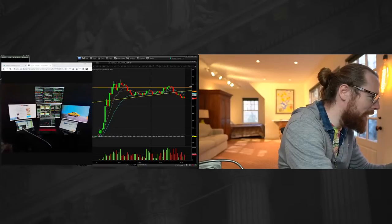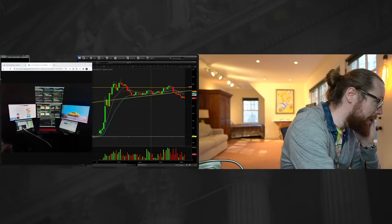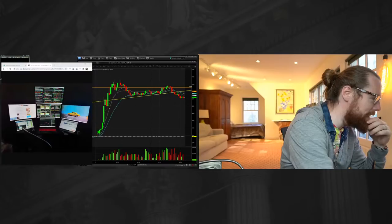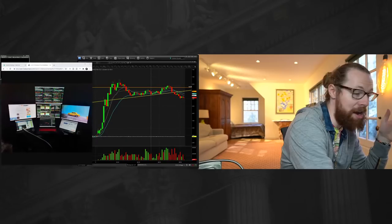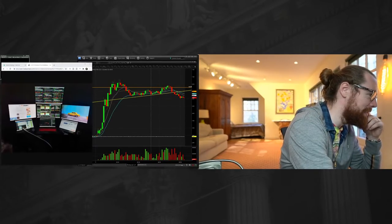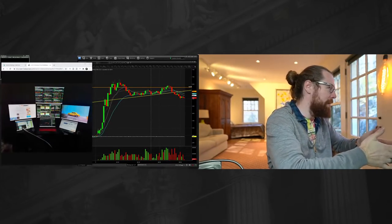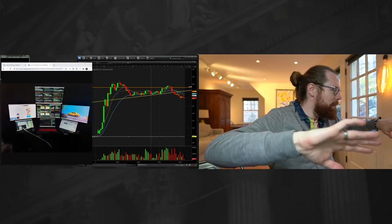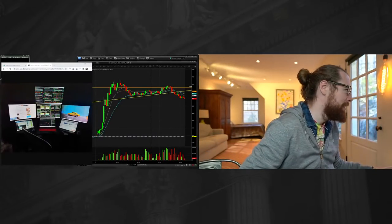Okay, so we're just sitting down here a little past nine, and I have a screenshot here of Chopper's trading station. He's a member in the room, and I just wanted to show it off because it's awesome. And I was telling him I'm kind of jealous because it's perfectly symmetrical. He's got the monitor stacked, sort of the compute, the laptop, the two monitors, one on either side, and then those nice USB portables or travel monitors. And it's just like such an awesome setup.